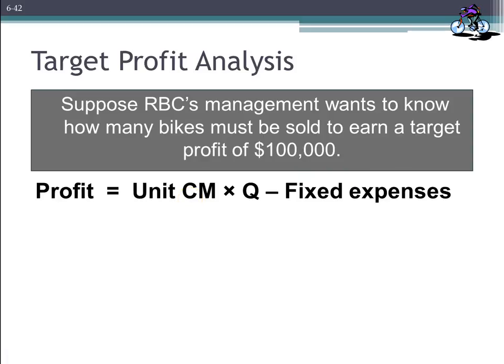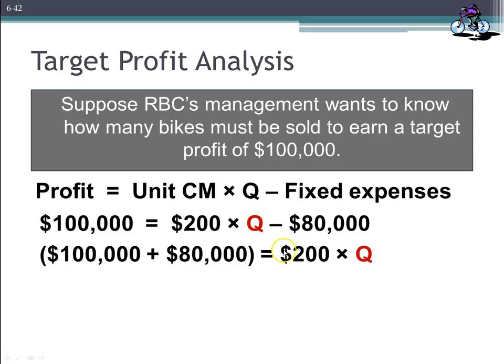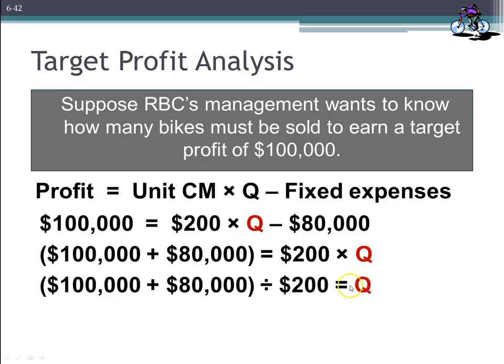And we know what our unit contribution margin is. That's $200. So if we plug in all those numbers first and then just use algebra, right, to isolate that unknown variable very simply. If we're adding or subtracting the $80,000, we move it over to the other side of the equation. We'll be adding it, correct? If we are multiplying this $200 by our variable here, when we move it over to the other side of the equation, we'll be dividing by that $200. And now we've got it isolated by itself. Now remember, in algebra, we like to have that isolated variable on the left side and everything else on the right side. So all we do is just flip-flop it over and we've got it there and solve for it, right? Comes out to $900.